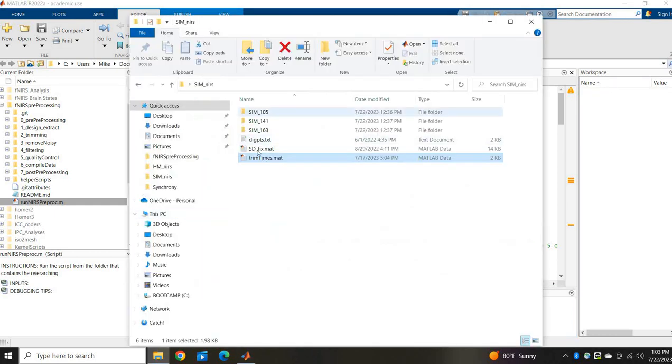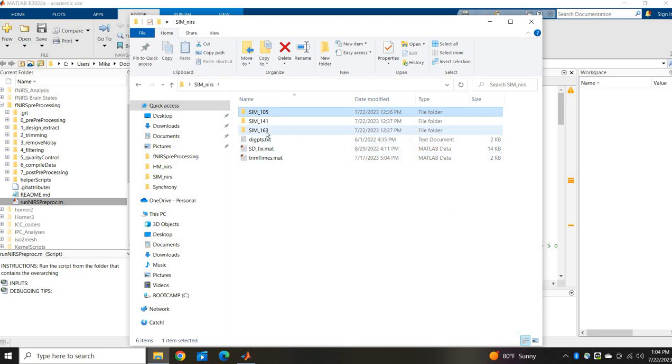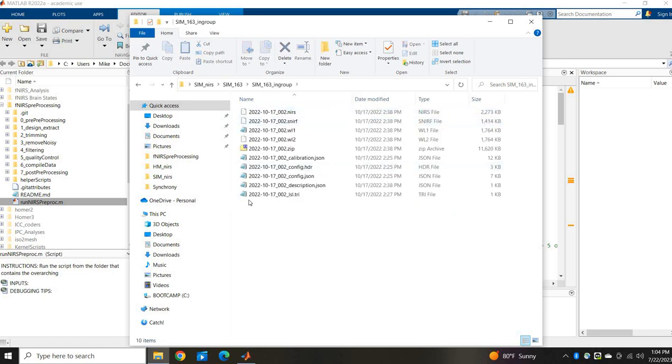And then the second thing you might have noticed is this thing that says SD fix. The reason for this is that there was a mistake during data collection in that for one of these subjects, the wrong probe info file was used. It wasn't so wrong that it collected the wrong data, it was just a little bit off. I think they didn't have accelerometers or something, or it didn't output the probe info file. So for this subject right here, it has that probe info file, and it also has the digital points. But if I go to this subject, you'll notice I don't have a probe info file, nor do I have the digital points.